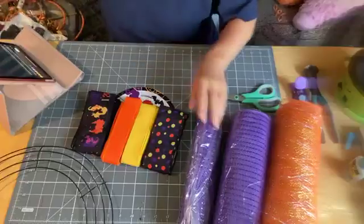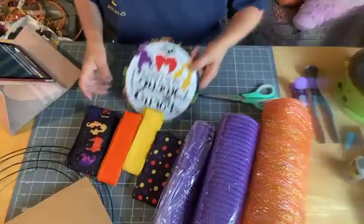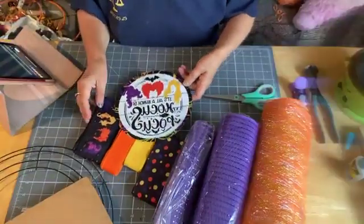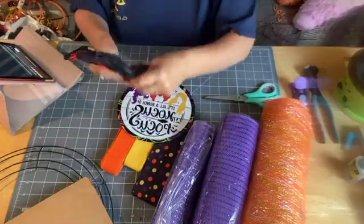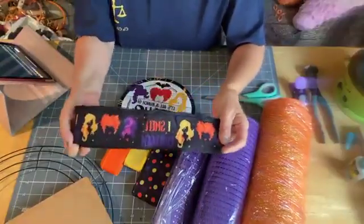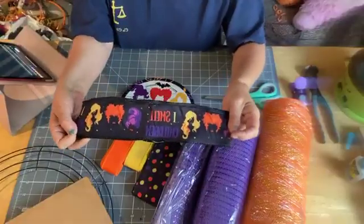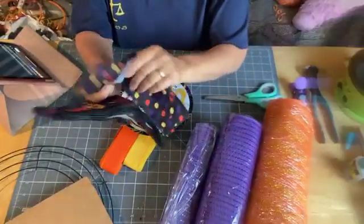Okay, so I haven't even cut the purple mesh. When I looked at my kit and was deciding on which meshes to include, of course I designed the kit. I actually found this ribbon. This design started with the I Smelled Children ribbon. And once I found this, it actually came with this polka dot ribbon.